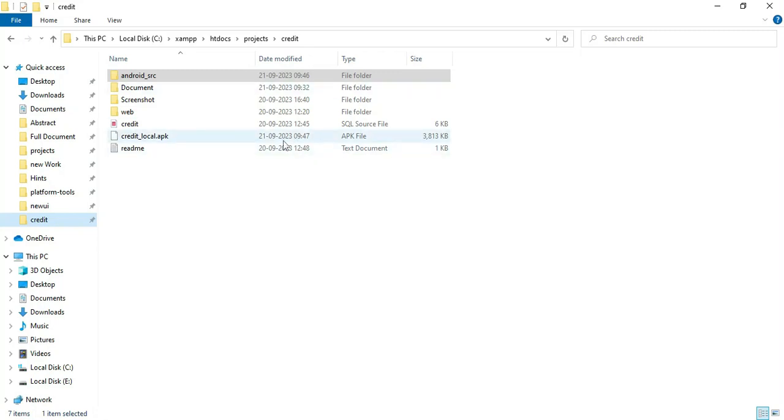Hi, welcome to Cochapi. Today we're going to see the demo for the credit card fraud protection app, an all-in-one bank using an Android project. Let's see how to start the Android project.